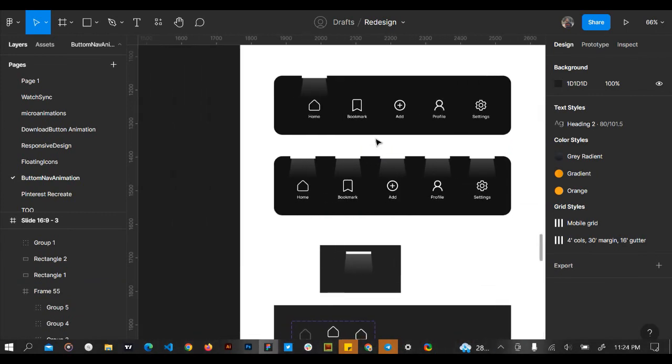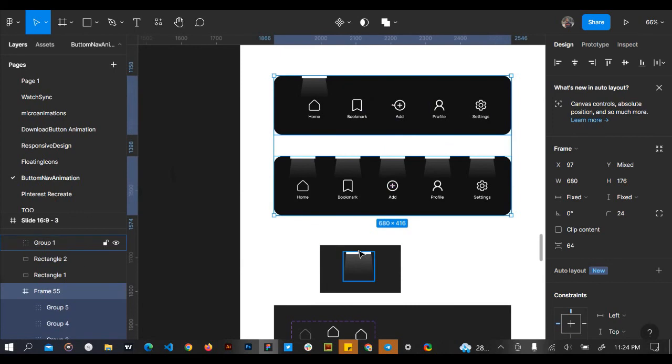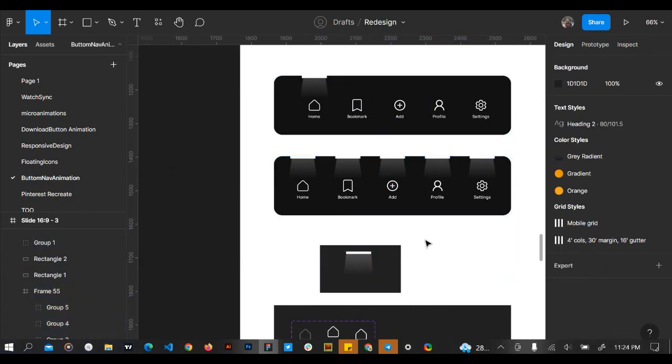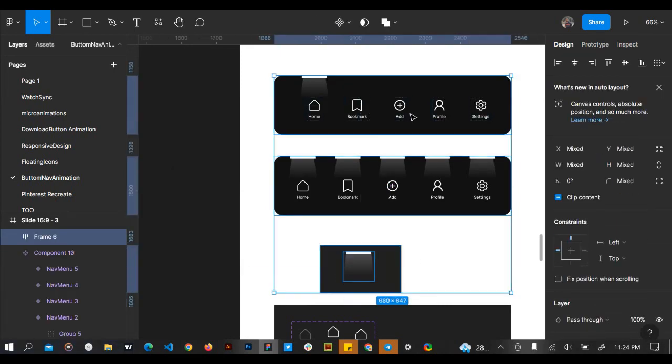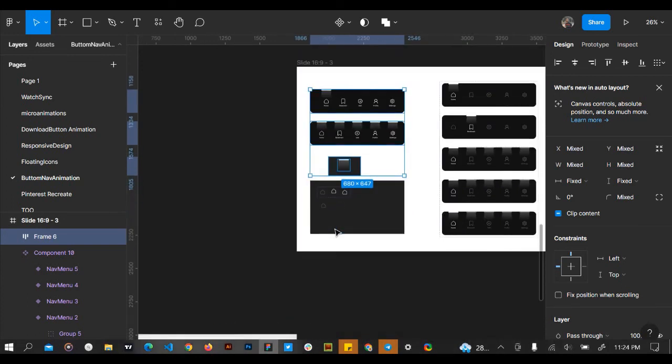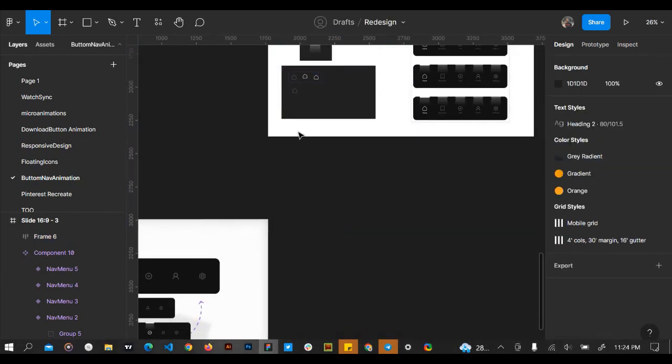All right, so let me just copy these three. I'll show you how to do all of those. I just want to leave this and create a new one.